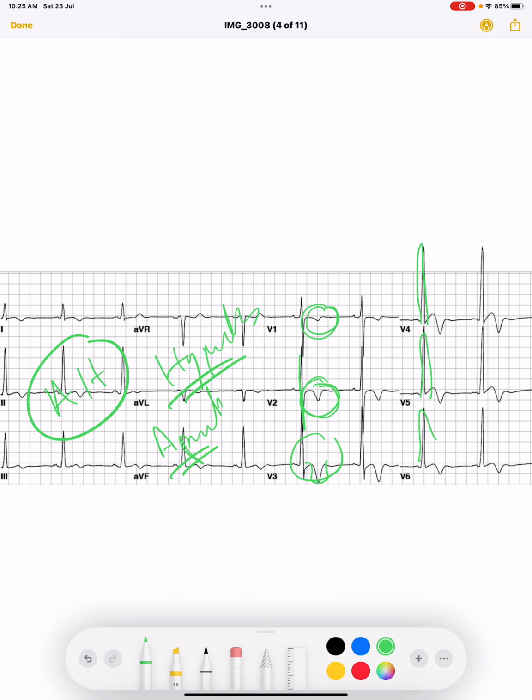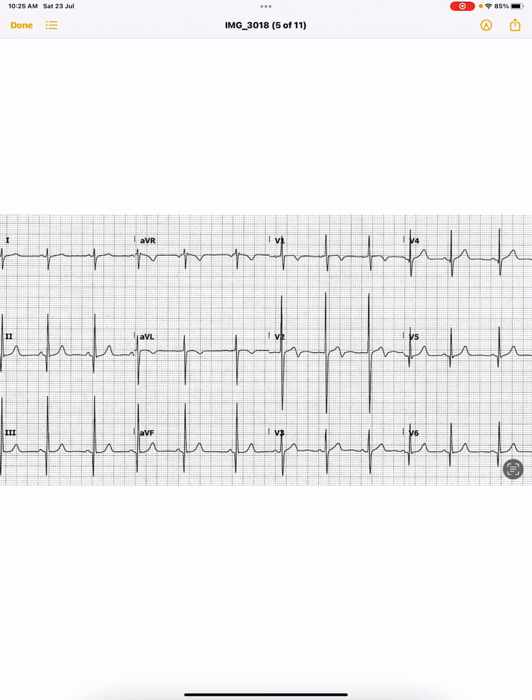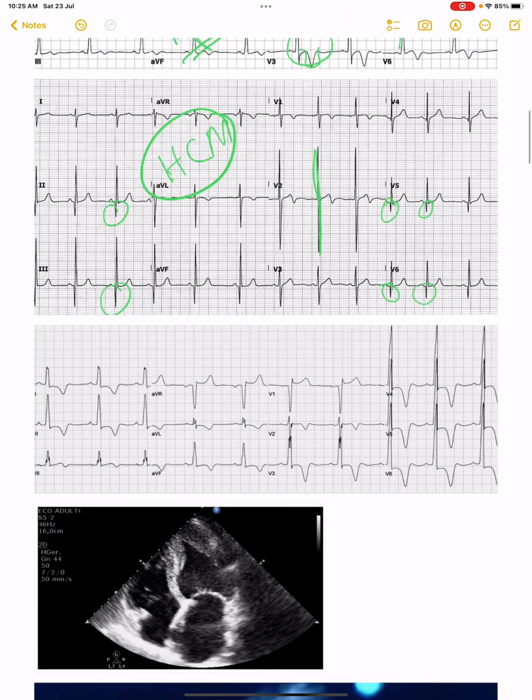This is the thing I explained to you earlier. In this one you can see dagger-shaped, narrow, deep Q waves. You see the Q wave is very deep. It is almost 5 small squares or 5 millimeters. There is ventricular hypertrophy. There are deep dagger-shaped Q waves in the inferior and lateral leads, and this is hypertrophic cardiomyopathy. Okay, so let's see another ECG.